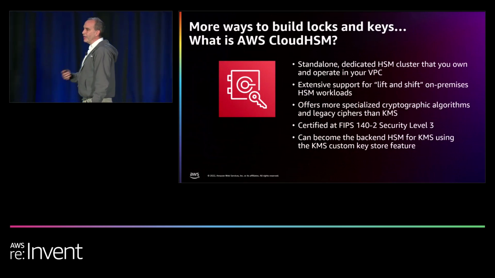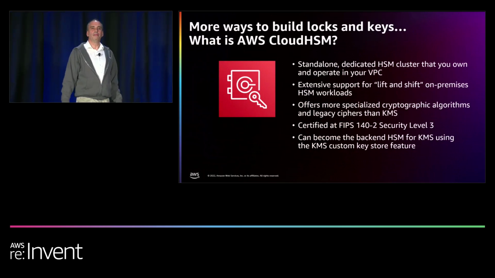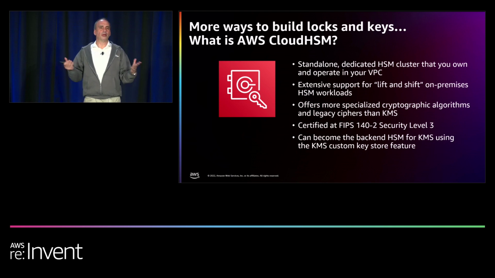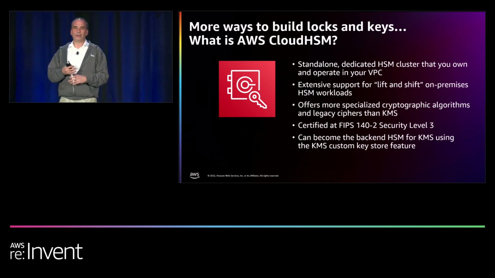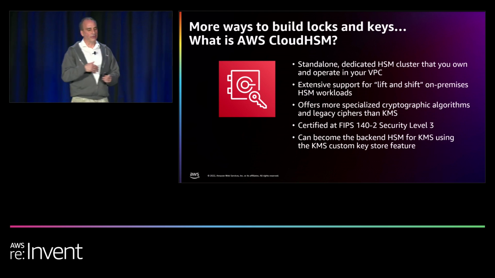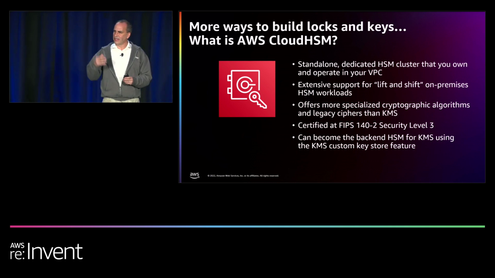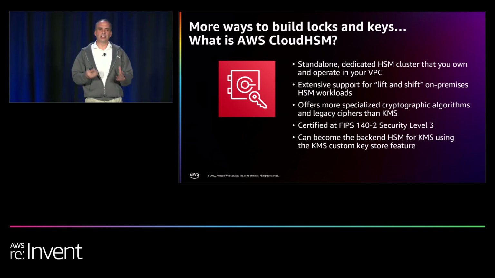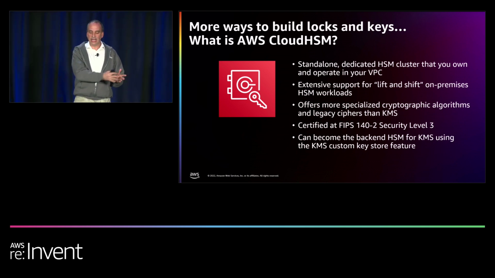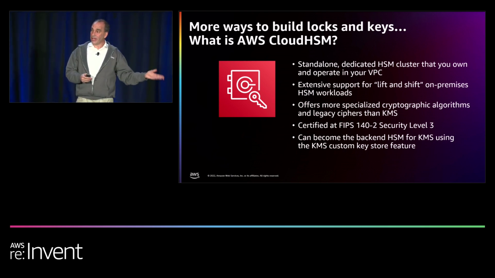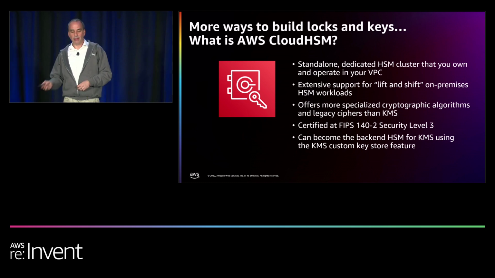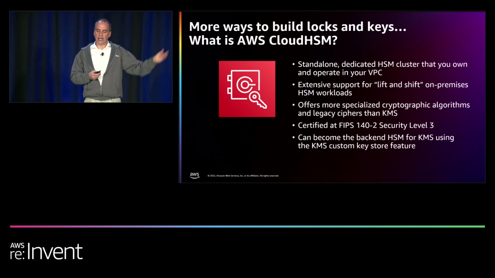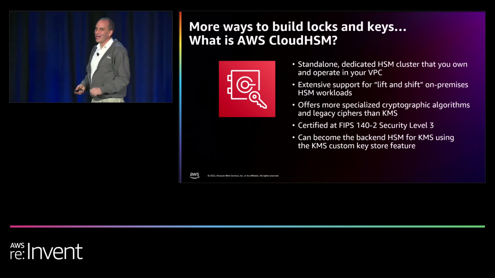I'm going to finish with one last mention of another HSM service we have, which is the Cloud HSM. This is a more dedicated crypto platform. It has more support for different types of cryptographic algorithms. It has some dedicated client-side tooling for things like PKCS11 and OpenSSL and Nginx TLS integration. And so some customers use this standalone HSM platform as a lift and shift of workloads from where they started in the data center moving into the cloud. And as I mentioned earlier, KMS can use the Cloud HSM as that top of the hierarchy through the custom key store interface. That concludes my grand tour for locks and keys today.